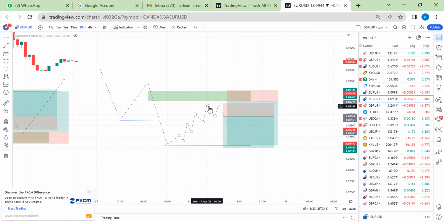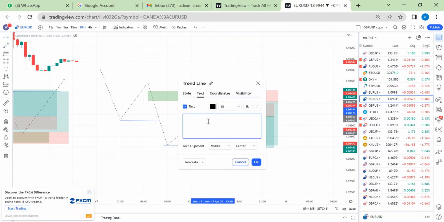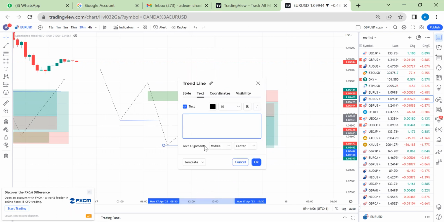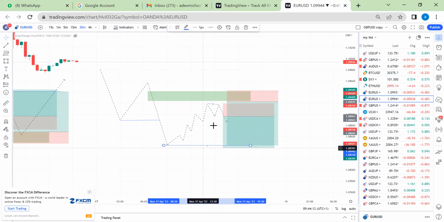And this concept is for using equal lows and equal highs. There are other forms of liquidity, but here we use equal lows and equal highs. So this place is our equal highs. You can call it equal highs, but I enjoy putting a dollar sign there, just to tell myself that the money I'm looking for is sitting there. And where I'm taking the exit, I'll put X. That's how I love to do it, but you don't have to do it that way. You can do it however you want.